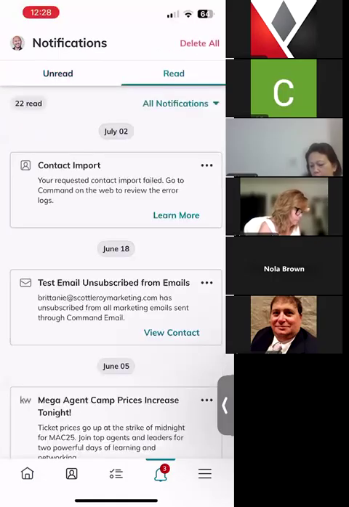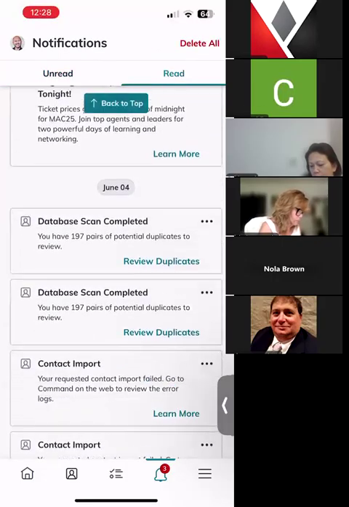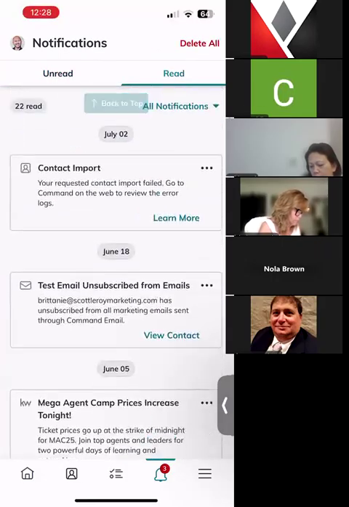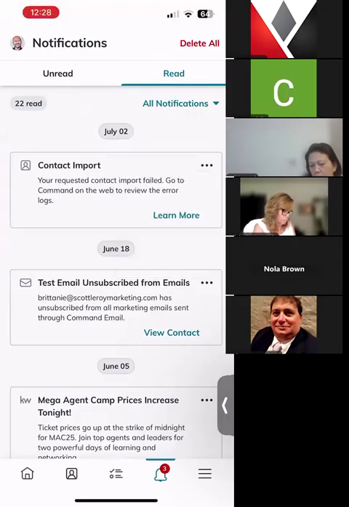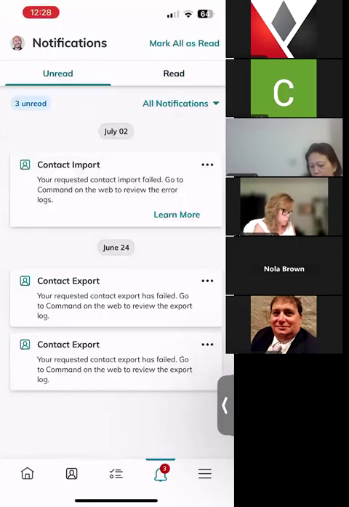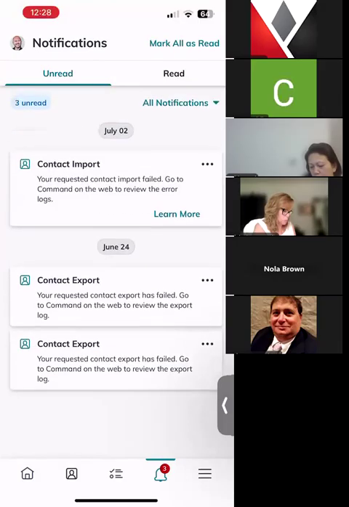You can, of course, always access your read notifications as well. You can also switch them back to unread if you want to see it stay under your notification bell. And you can delete them also. Okay. All right. And you have, of course, mark all as read up at the very top in the right-hand corner. All right. So that is our notifications.